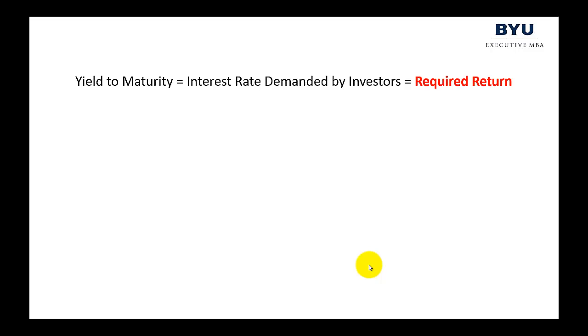So we like to think of this as something called the required return. All assets have this. Every asset that trades in the market has a required return. It's simply the return that investors demand in exchange for buying the asset. So what is it that determines the required return? And what I'm about to tell you now applies broadly.